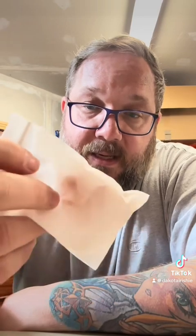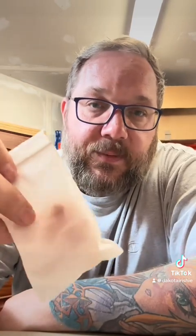This is how I prefer to send my dice, in a compostable, biodegradable bag. You can throw it in the bin, or in your composter, or whatever way you want to get rid of compostable stuff. This is kind of the future, I think, of shipping dice, and I'm delighted to be doing that and at the forefront of it, because change comes through people asking for different things and new things.